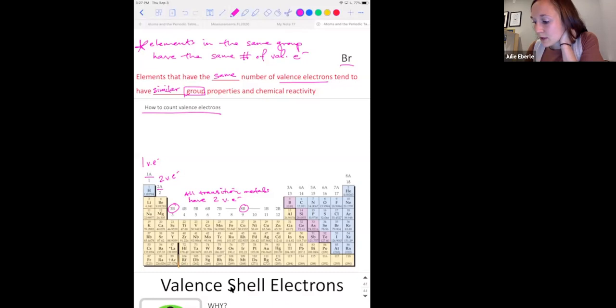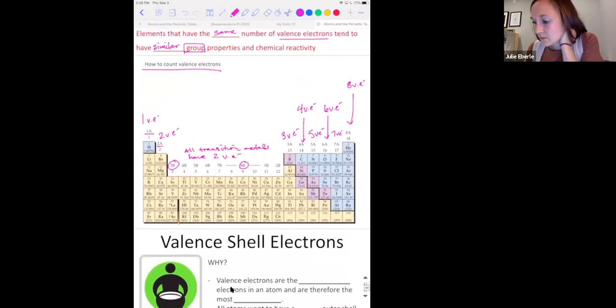Let's go over to main group 3. Main group 3 has, guess what, 3 valence electrons. Main group 4, 4 valence electrons. You get the trend here. Main group 6, 6 valence electrons. Main group 7, 7 valence electrons. And then main group 8 has a full set, the most, 8 valence electrons. So I want you to know how to count main groups, and if you know how to count main groups, you know how to count valence electrons. All right.